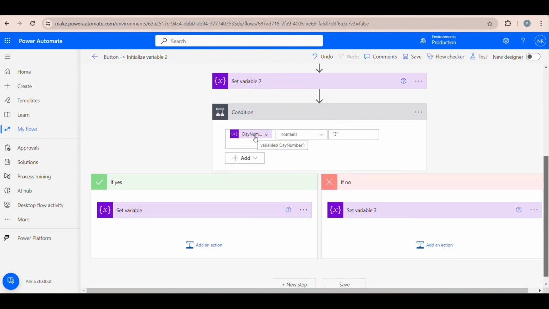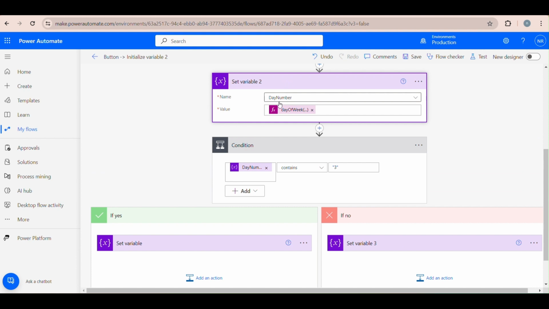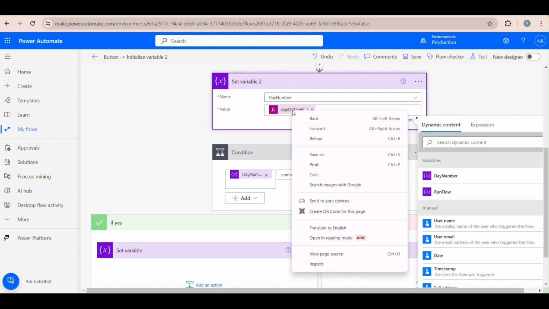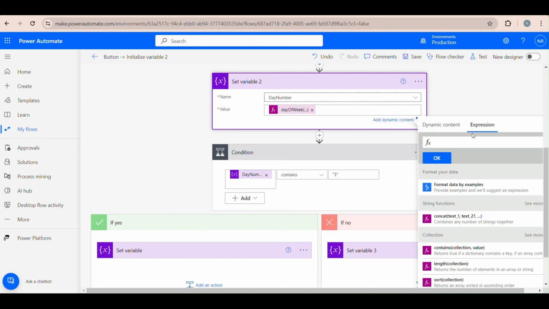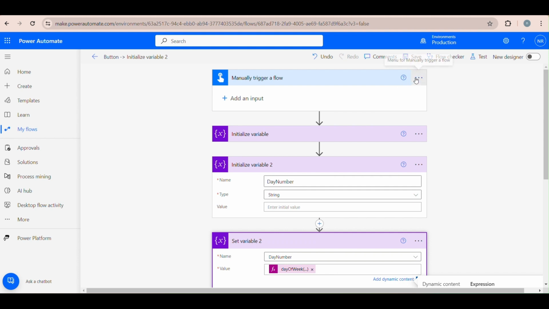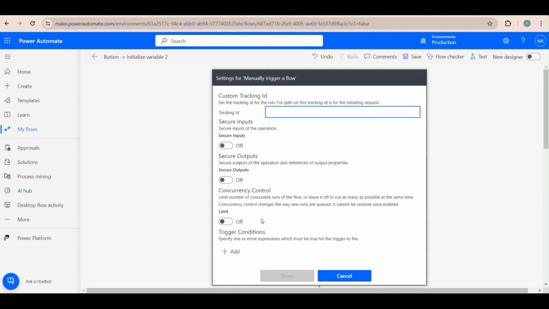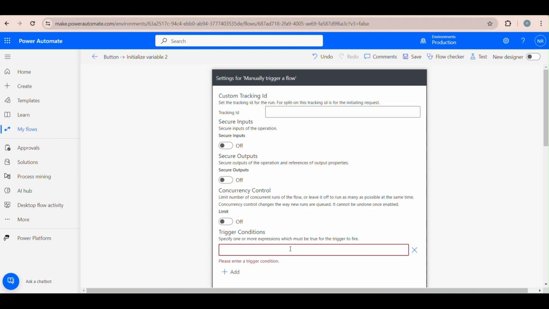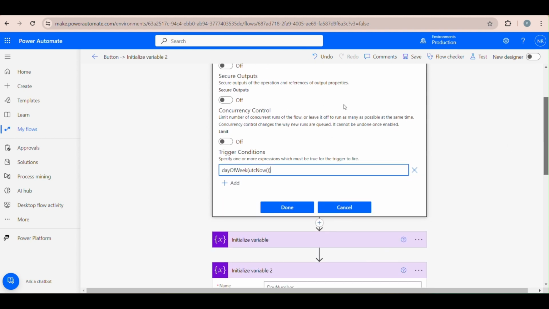So the trigger condition is basically if this trigger condition is met, then only this action will get triggered.